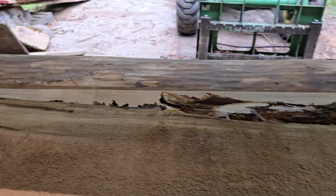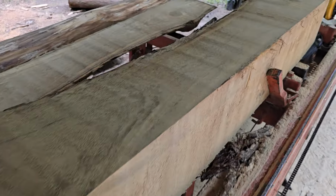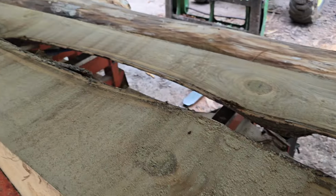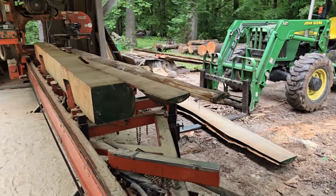before it's any good. This one already has some checking issues, but that's not what we're talking about. We're talking about spaulting and stuff like that. So this log right here, and it's not the best, it's an upper log, and I'm just trying to get some 2x10s.